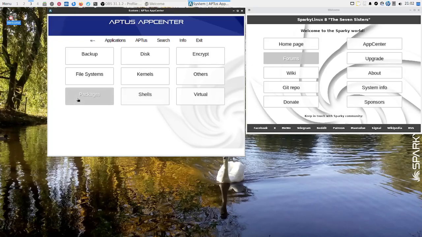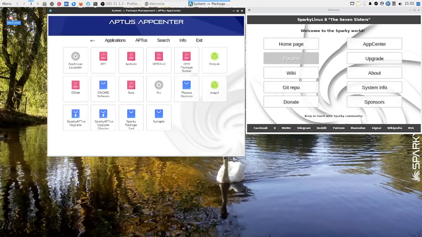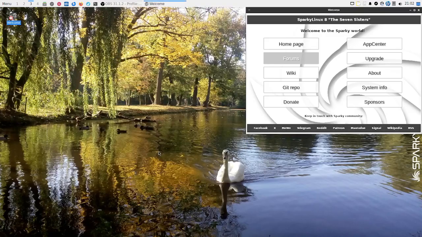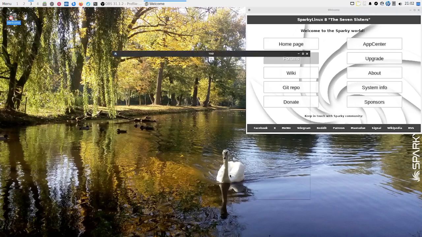So, shells, packages, what is packages? Apt. Oh, okay. Most of them, it doesn't show that it's installed. Here's Synaptic, it's installed, but if you click on it, wait. We all have no time. We are living in a time where swipe.